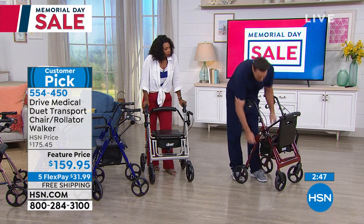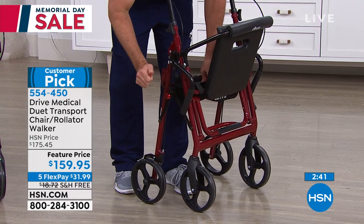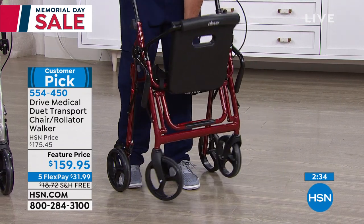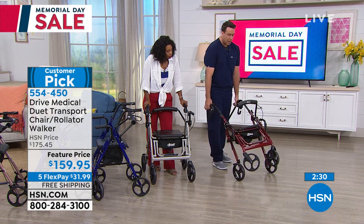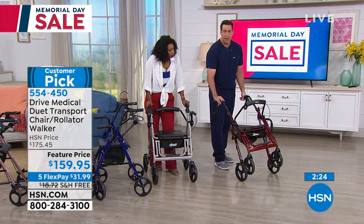There's the red safety pin here that's on the side. So all I'm gonna do is take a tug here and it's going to lock in the folded position, all right? It's not going anywhere and it's gonna lock in the closed position. So if I have this in the folded position, just like this, and I lock it there and I lay it flat, you can see it takes up very little room. I can remove this backrest and I can collapse these adjustable handrails down inside.